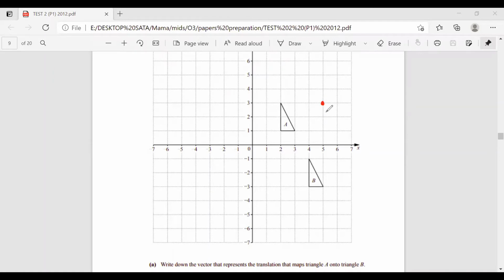Done. This center point helps you to find out or draw the triangle, which is triangle C, which is basically the enlargement of triangle A. ठीक है, अब इसको draw करना किस तरीके से? How can you draw it? First of all, what you have to do, just simply, this is your 5,3.